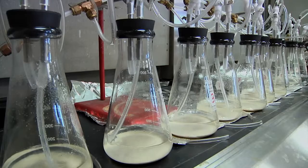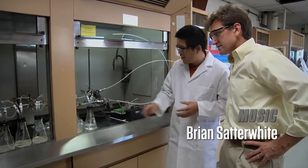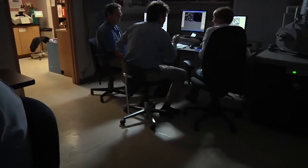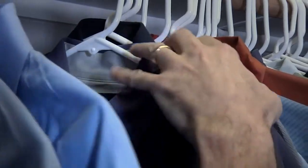My background is mostly technical, but I realized that if I was going to figure out our energy transition, I had to experience it. I needed to see how energy is made — from coal to solar and everything in between. It was time to get out of the lab and back into the field.